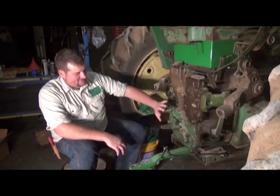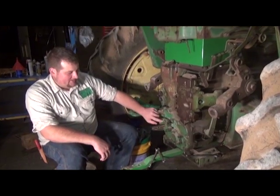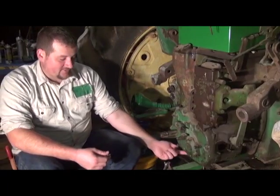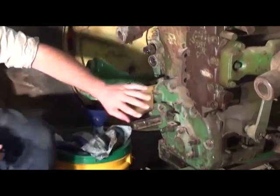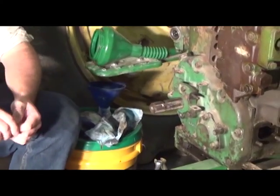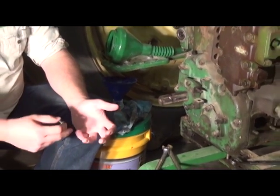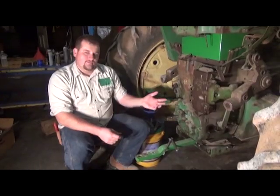Alright, we're going to try the shim pack again for the third time. Third time's the charm. We're finding that as we remove one paper shim, it reduces the end play in the power shaft by approximately 3/1000 of an inch. This last time we were at about 4, just slightly more than 4/1000. So we're thinking removing one more shim will get us right at the 1/1000 clearance, which is the tighter end of the tolerance per the John Deere spec.